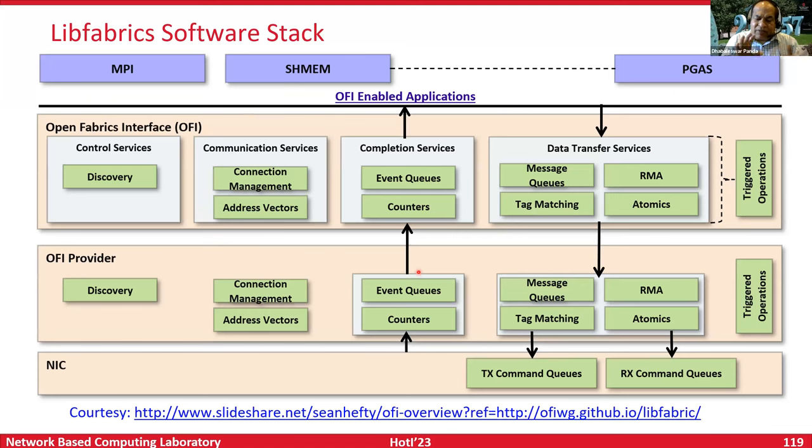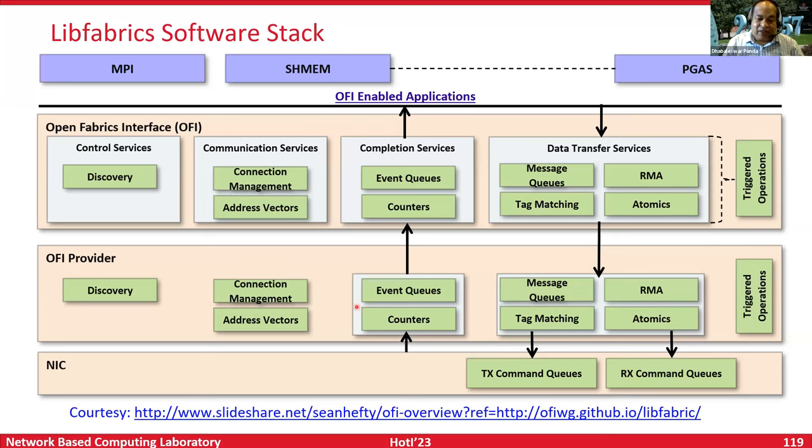The concepts are very similar, but here they have a different way of designing. That means the vendor has to have an OFI provider, which will actually implement it. So currently, if you see Slingshot or Cornelis Networks, which we discussed, they go through the OFI. On the other hand, UCX is now being supported through Mellanox, RoCE. So these two camps are emerging, and we need to see which one will continue.